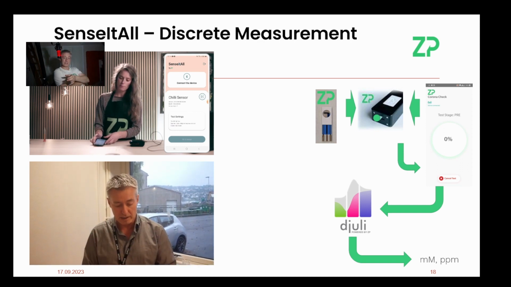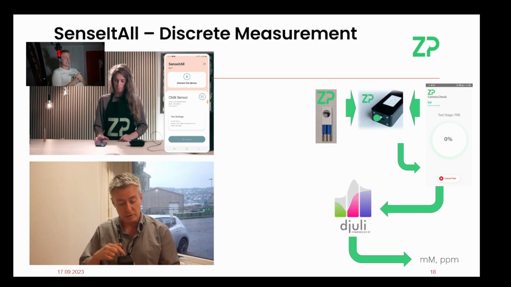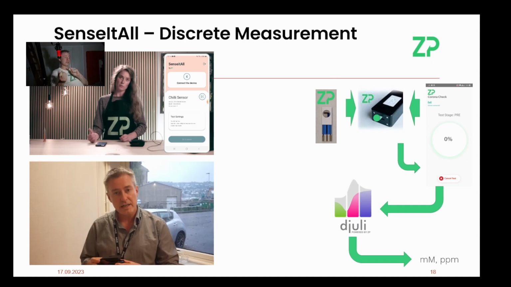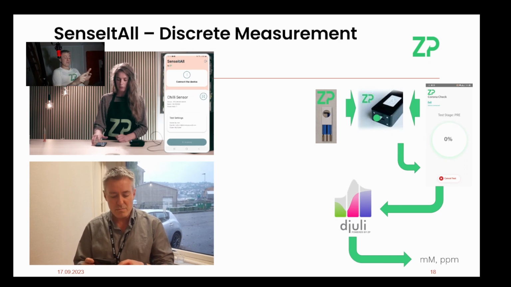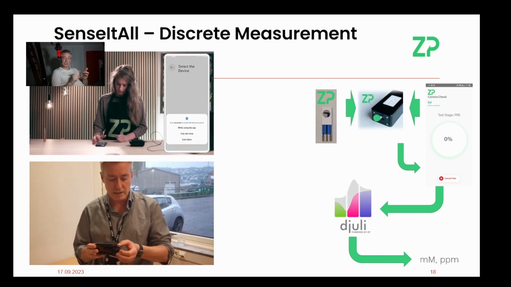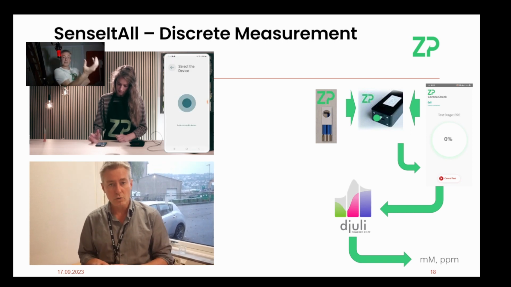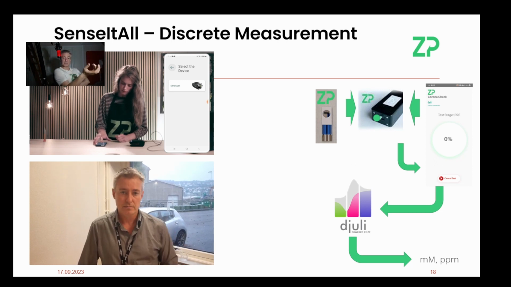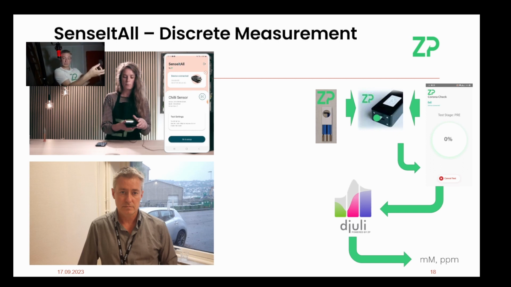The method files then go to Julie. When you're in Julie and you're analyzing your data using the data science tools that we have there, you'll end up with a signal extraction routine and you'll end up with a calibration routine. Those 3 files, the method, the signal extraction, and the calibration routine, can then be condensed down to a QR code. And then there's a Sense It All platform which will read that QR code, take on board all the stuff that you've developed, and then it's essentially good to go. The Sense It All app will tell the meter what to do.